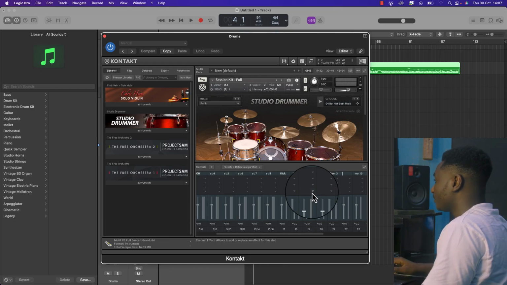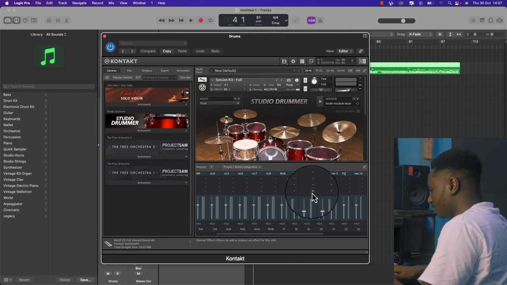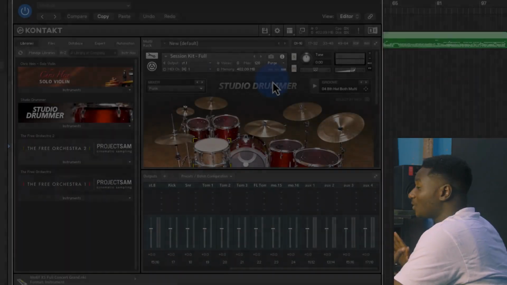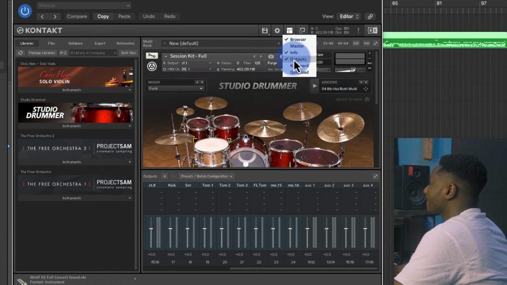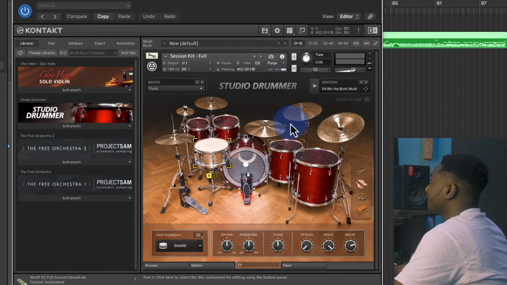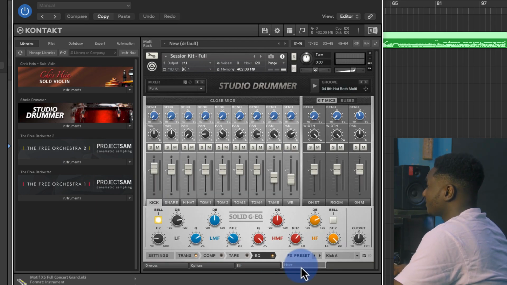So this drum has 4 toms and I'll just name tom 4 FL tom. Alright, so I've loaded this. Now I'll close this output. I've renamed everything there.